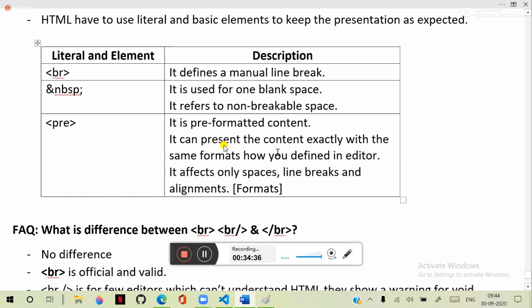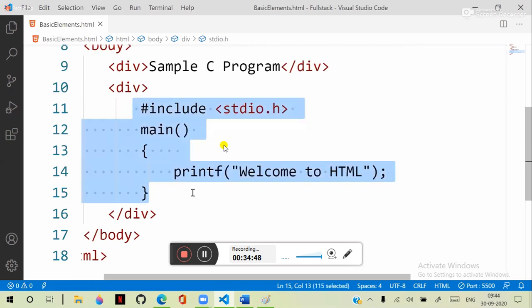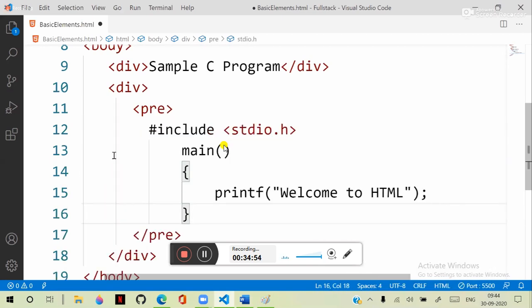That means now you can see here, when you are displaying that content, I will save this. You can see here, I will keep this div in a pre-tag, all the content in a pre-tag. That means in a pre-formatted tag.